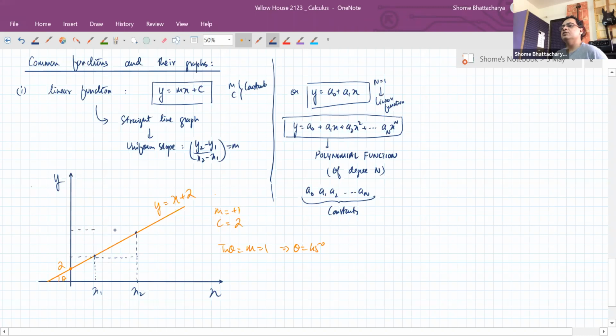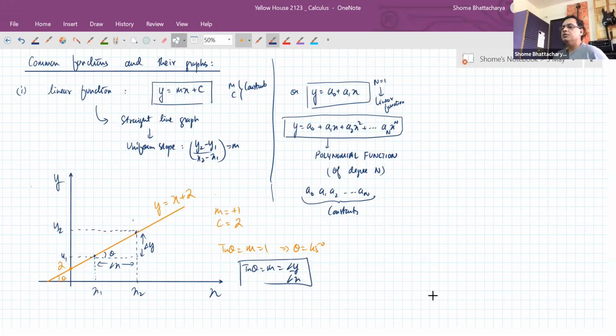Okay, so this is all stuff that you're very familiar with, but it's going to become more and more important for us in application. So this is delta y, this is delta x. So you can see that this quantity is equal to delta y by delta x, which remains the same for any pair of points. So it's a straight line. Okay. Another example of your straight line is something, let's say, which has a negative slope.